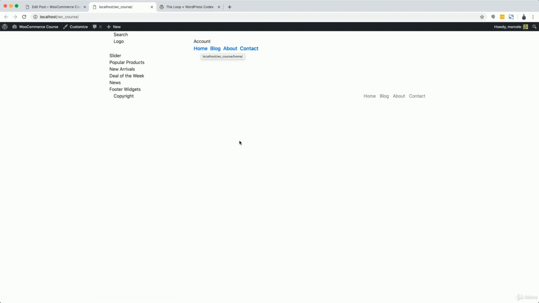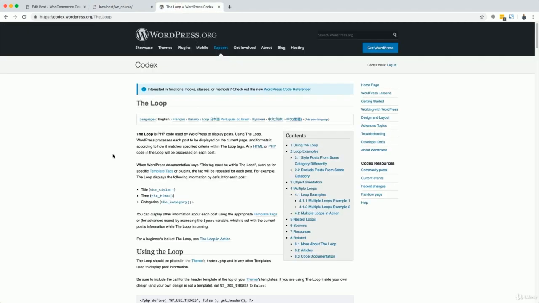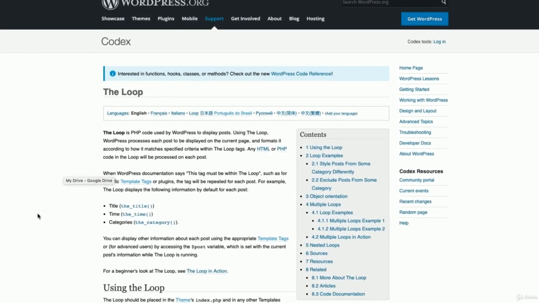So, what is the WordPress loop? Well, you certainly know what a loop is in programming. Loops are just structures that repeat a certain piece of code a number of times. They help to write less code, among other things. Inside WordPress, the loops are basically used to display the content of posts. If you search in the WordPress Codex, you'll find the explanation given by WordPress itself.